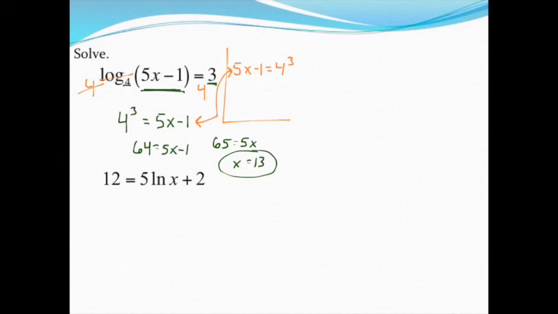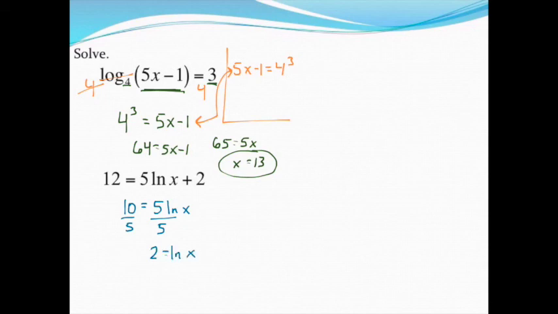So in this case, it's a natural log I want to get rid of. So if you're thinking this is going to involve an e at some point, you're absolutely right. Take care of any of this other stuff first, though. The getting rid of the logarithm will be the last thing that we do. So in this case, I have a plus 2 I want to get rid of, so I'll subtract 2 from both sides. So 10 is equal to 5 times the natural log of x. I've got to get that 5 out of there before I can start working on the natural log. Since it's 5 times natural log, I'll divide both sides by 5. And then end up with 2 is equal to the natural log of x.